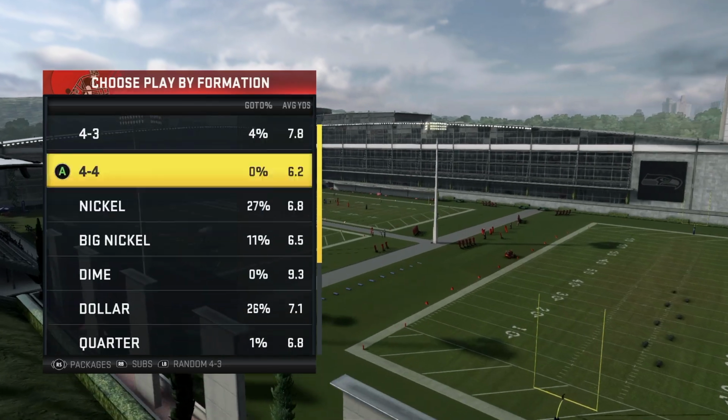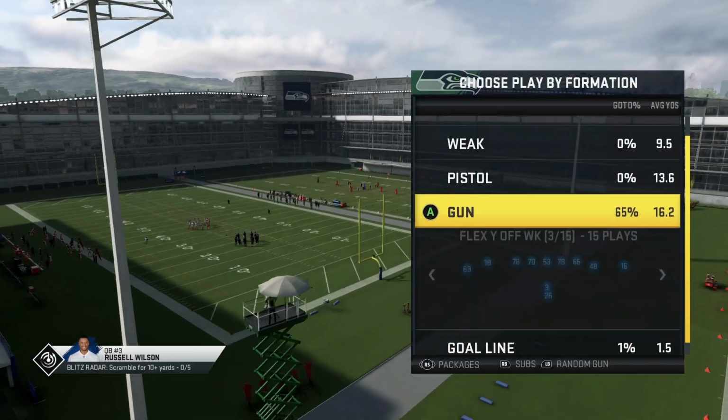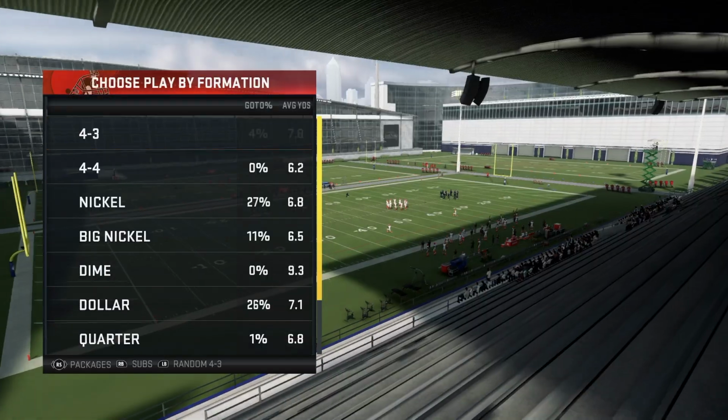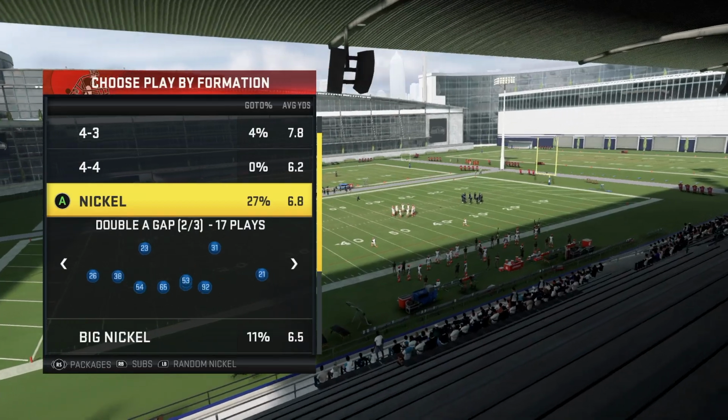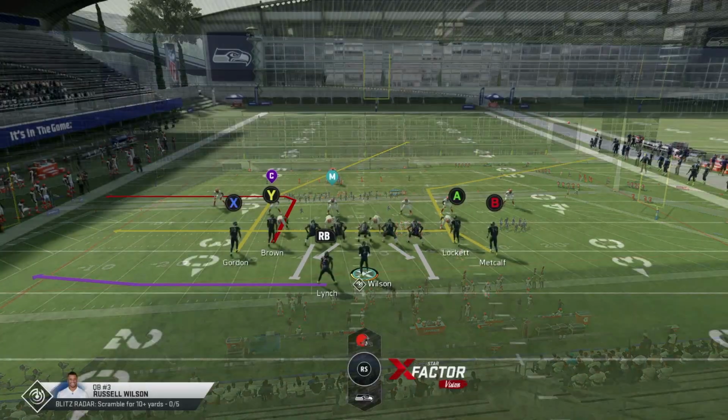These first plays are going to be cover three beaters. I'm going to turn off auto flip real quick, but these plays are going to kill cover three. Cover three is the most bummy defense. It's just the defense that all the trash people run. It's really easy to torch.